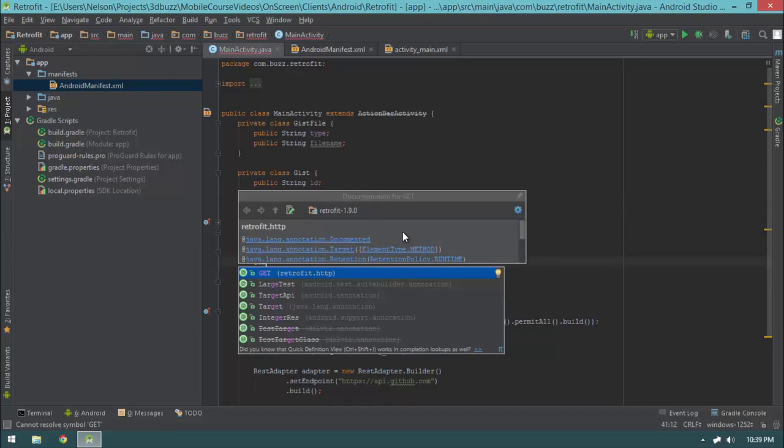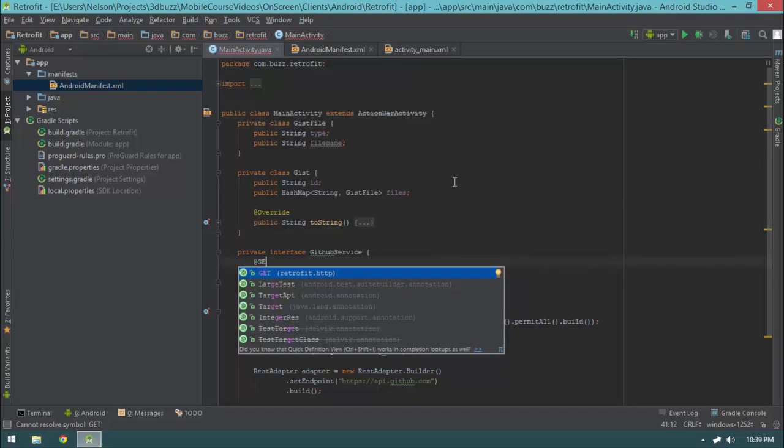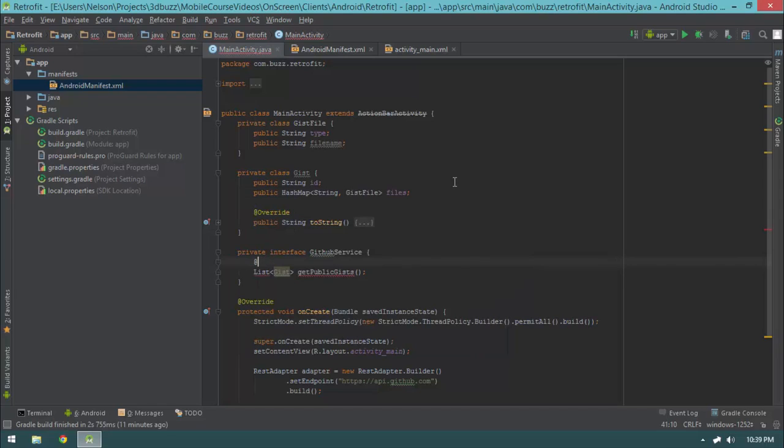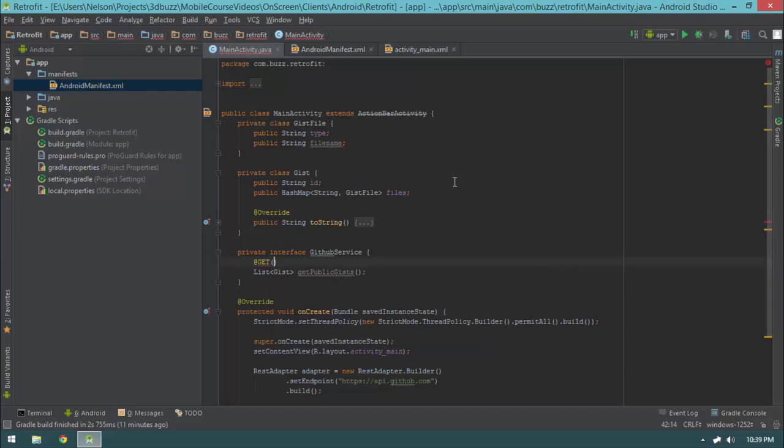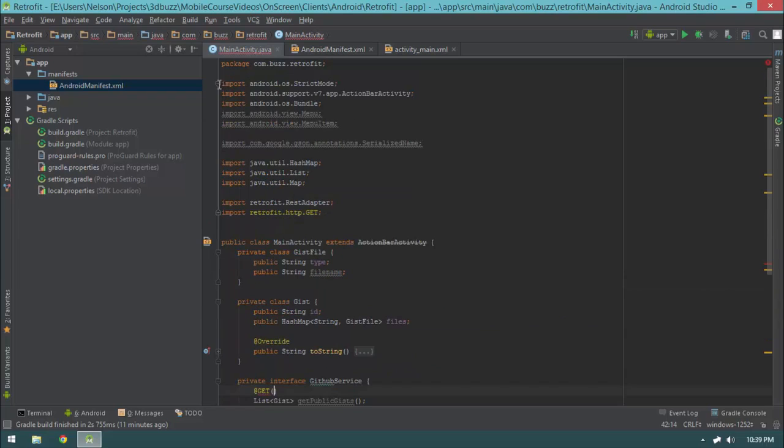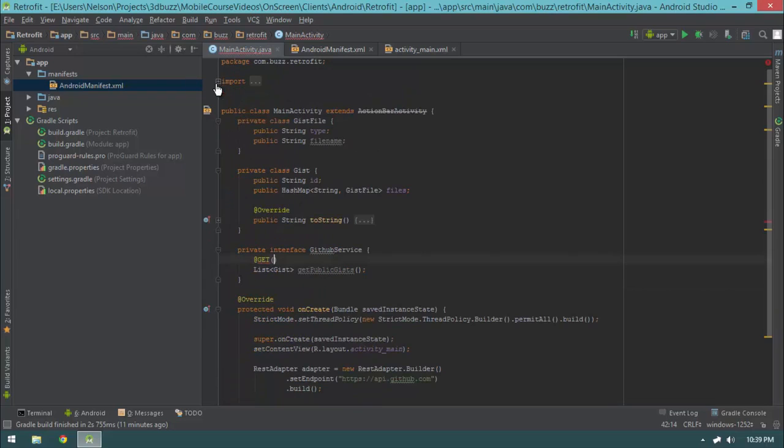Now you want to make sure that you import this annotation. An easy way to do that would be to type in @GET, waiting for the autocomplete to come up, then hitting enter. And that'll bring the import statement at the top. Make sure you get that import statement, otherwise your code won't compile. Now, the GET requires a parameter, and that parameter is a string, and that string is simply where the endpoint is.